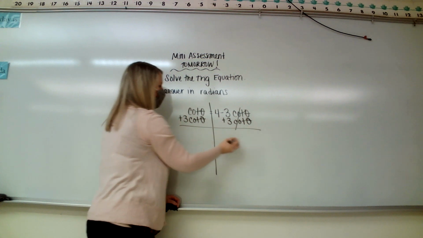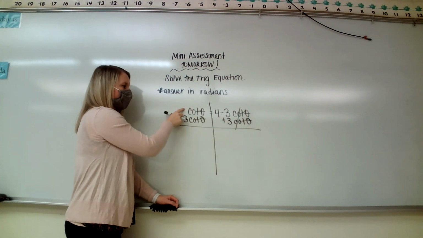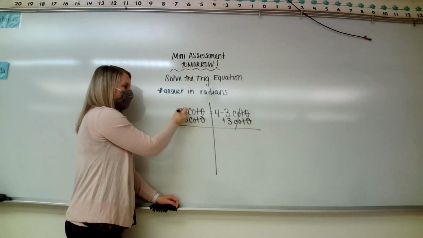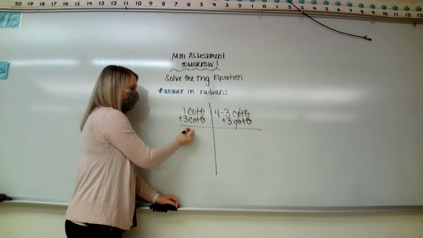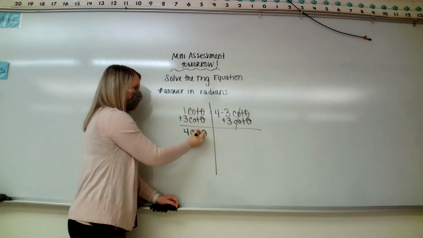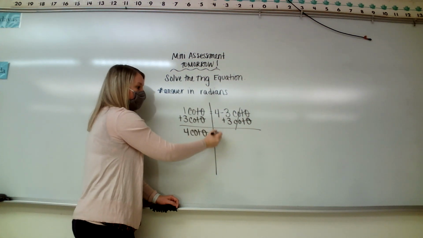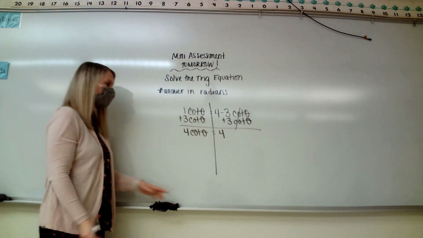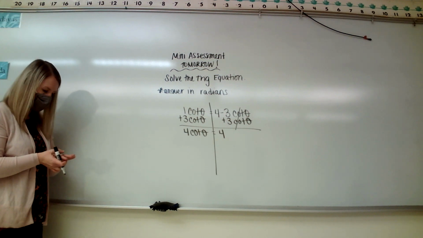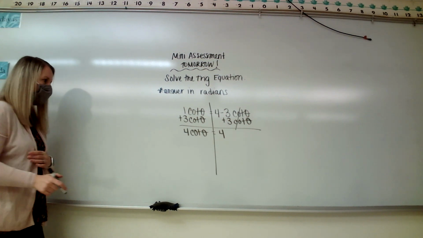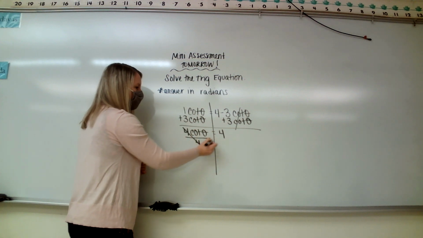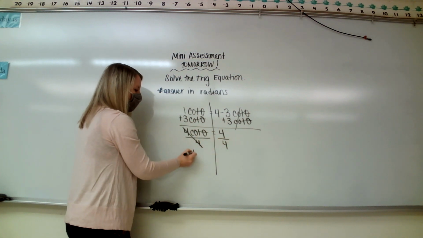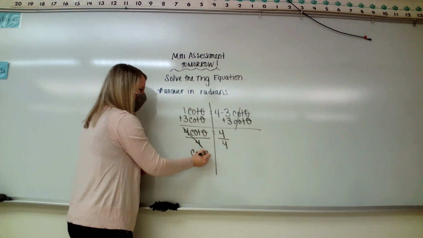The reason I do that is so I can get the cotangents together, and now I can add them. Remember, if I just have that, I can put a 1 in front of it. So 1 plus 3 gives me 4 cotangent theta equals, and remember the only thing left over here is 4. So that's really just moving stuff around. Now we can solve, because our last step is to get rid of that multiplication in front. And we end up with cotangent theta equals 1.